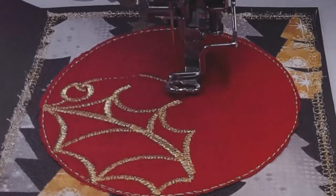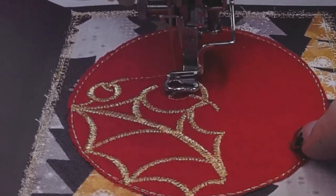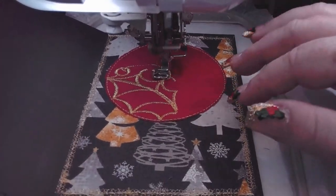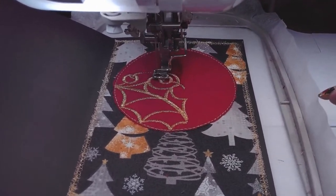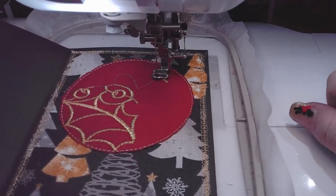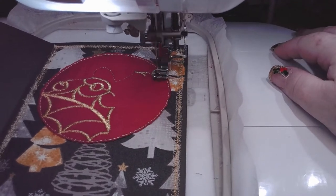Sure you could. You could also throw a little bit of organza on top of this. So when you're placing your fabric down, you'd put the fabric and the organza. And usually with organza, it's a bit slippy, so you'd tape it down. And it would stitch the tack down stitches, and then you trim both at the same time, and it would give her a shimmery look. You can glue bling on it afterwards. Hot fix in here. Anything. You can change the writing or just leave it without the writing. Whatever you prefer.